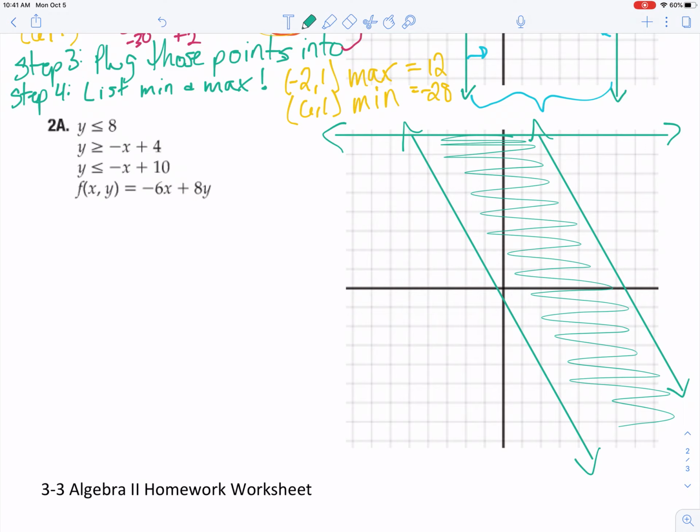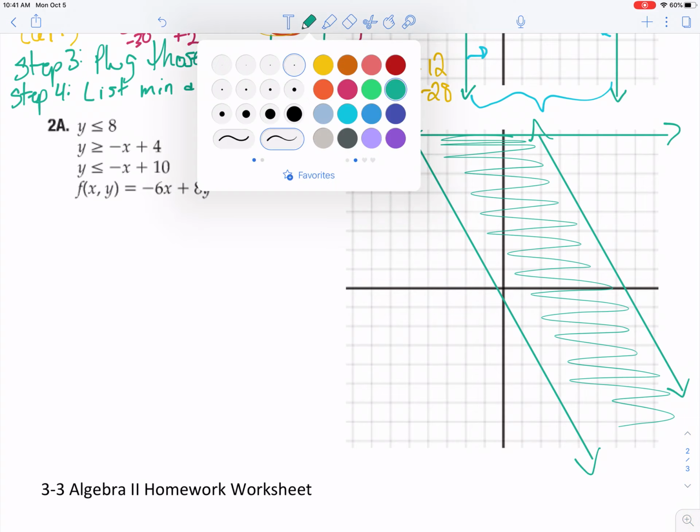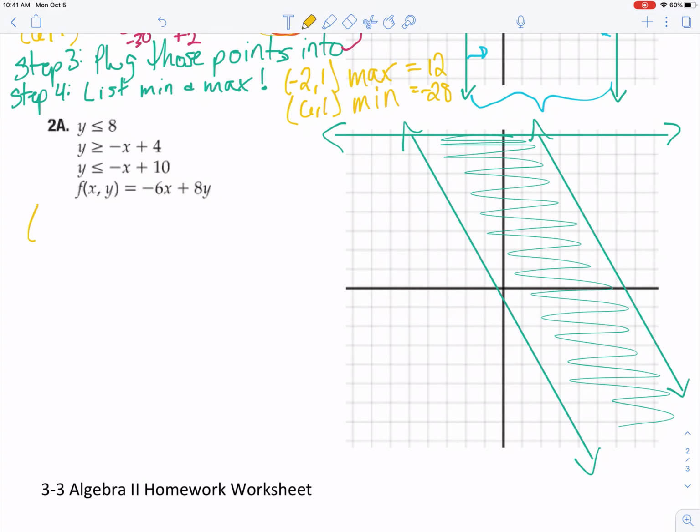I do already know by the time I get to step 2 where I'm supposed to write down those points. The points are supposed to be negative 4, 8, and 2, 8. So I was kind of close. But here's the problem. This one I can see is unbounded. So if you find yourself with an unbounded region, you need to pick a point to use as a test. And I like to use a point that's way, way, way far away. Nothing close up here. Choose it far away from your other points. So like maybe 6, negative 1. Maybe we'll try that.